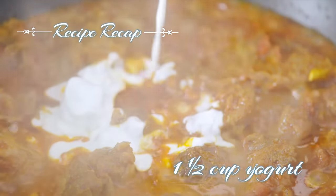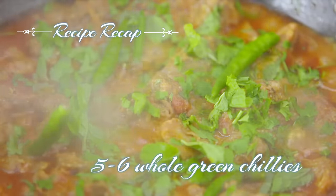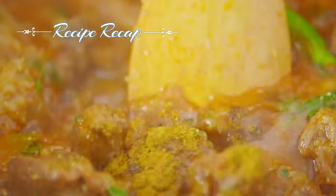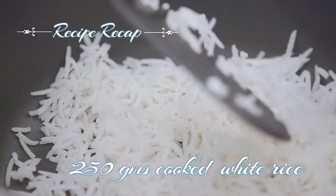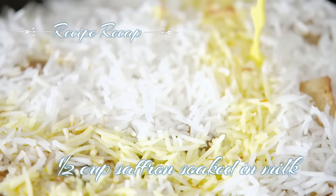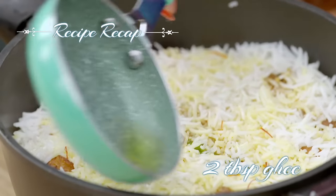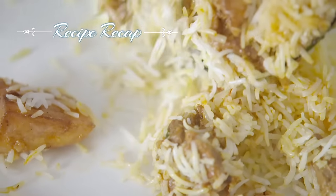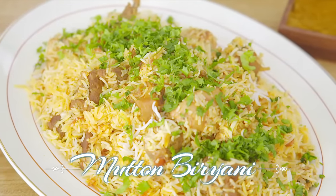Add 1.5 cup of yogurt, freshly chopped coriander, few fresh mint leaves, 5 to 6 whole green chilies, 1 teaspoon garam masala, and give it a good mix. Let it cook for 8 to 10 minutes in its own juice. Do not add water at any stage. In another pan, spread cooked white rice on the base. Then, place the cooked meat, fried potatoes, and repeat the layering. Sprinkle 1/2 cup of saffron mixed milk and 2 tablespoon melted ghee over the last layer and cook on slow fire for 15 to 20 minutes. Serve the biryani on serving plate and garnish it with chopped coriander. Your yummy mutton biryani is ready to be served.